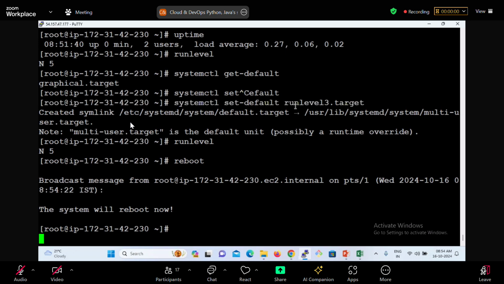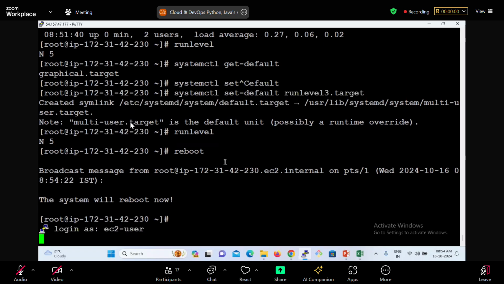So once I executed this, where it is setting, it is just setting here. It is setting on this file that it should be run level 3 dot target. Okay, I'll show you that one also. Previously I said each and every configuration Linux is storing as a file only. So it is storing this configuration here only in this file. Why system is not coming?